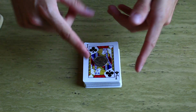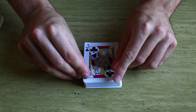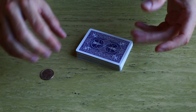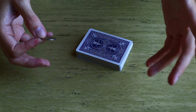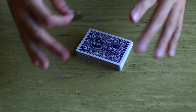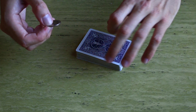And so with that being said, I'm gonna actually have to bend these corners to pick this side up. Once it's time to do the change, the spectator's card will be the second from the bottom with the gimmick card on the bottom, and they'll be signing the quarter if you so desire. It's a nice little touch. It's also a nice little distraction from anything that you may be doing with the deck, trying to get their card where it needs to be.